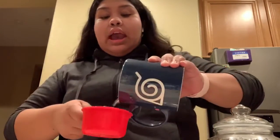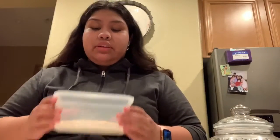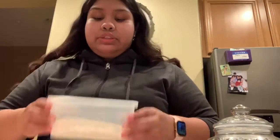After applying the 1/4 cup of Greek yogurt, you're going to be needing 1/2 cup of oats. I do use the rolled oats because it is a lot easier to eat, and they are smaller than the regular oats. So you also have to put it thoroughly through the bowl, like so. And as of now, after the 1/4 cup of Greek yogurt and 1/2 cup of oats, it should be looking something like this. There should be more oats than Greek yogurt.